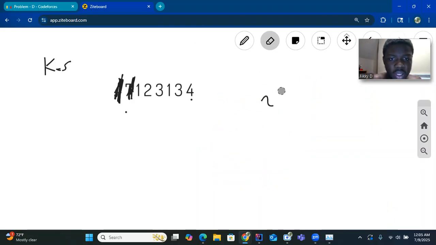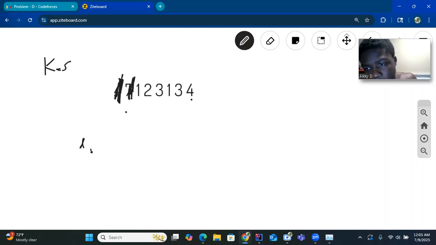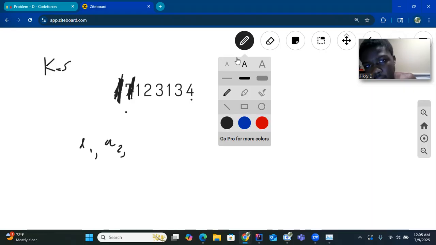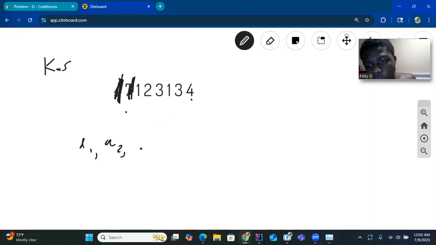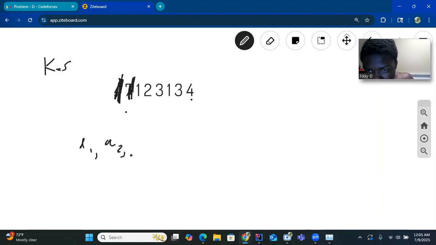So how does this look? If we have our array sorted in order, from A1, this is a sorted array. What we can think about is that we need at least k elements here, or k minus 1. So we might just go here, A sub k.